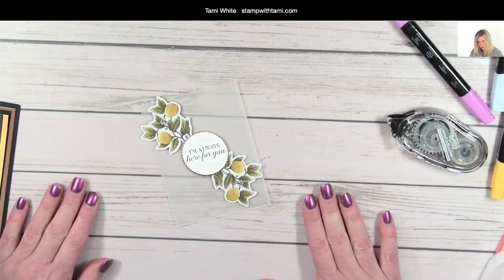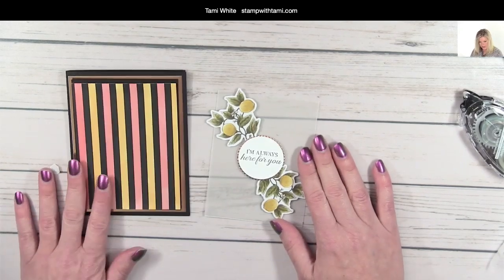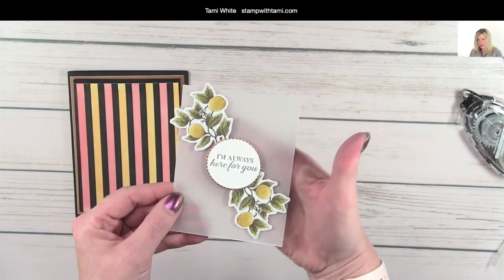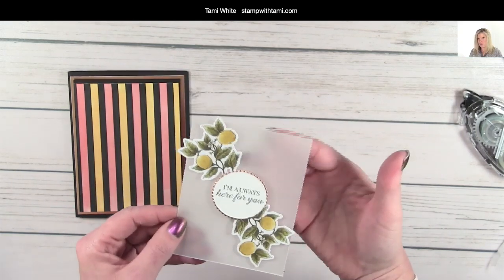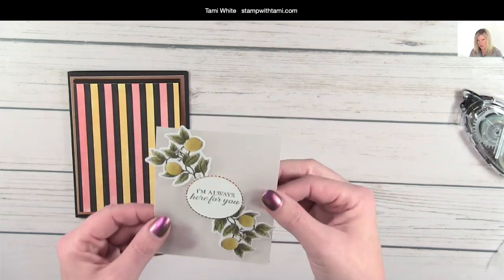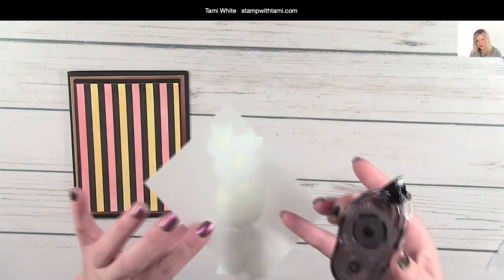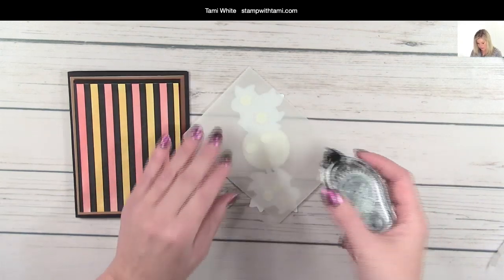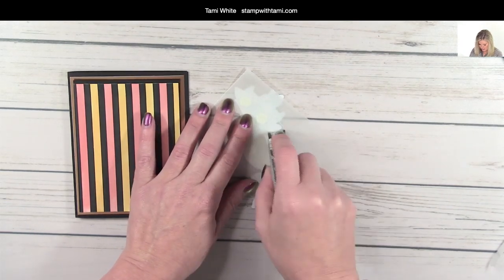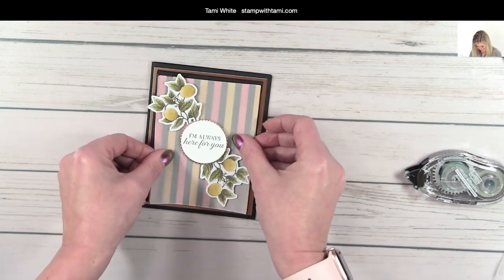Right? Now the reason why I waited to attach this until after I did all that is because with vellum, you can see it's translucent. You can see through it. Adhesive does show through. If I put a strip of snail right here, you would see it. So I'm always careful to make sure that I put the adhesive in a spot where it's not going to be noticed. So I waited until I attached all that to the vellum, and then I will put the snail right in a diagonal behind all of that. Sneaky, right? Okay.